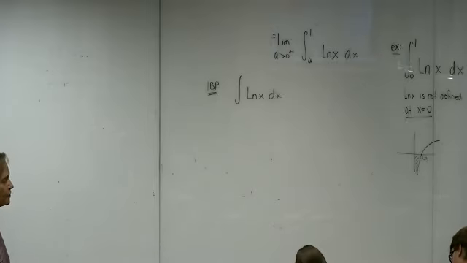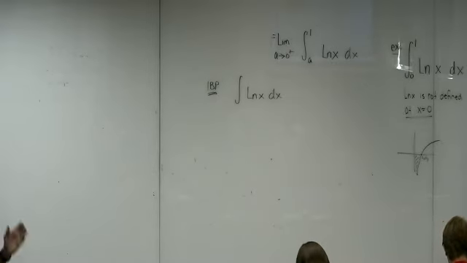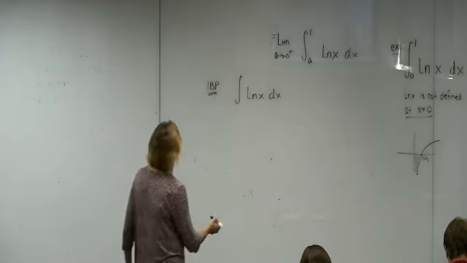I want everybody to make sure you can compute this integral with integration by parts. Since you don't know how to integrate natural log of x, that's u, and dv is the dx. U is log of x, dv is dx, and you need uv minus the integral of v du.